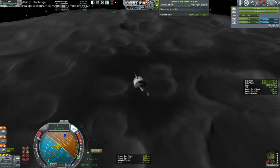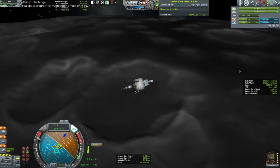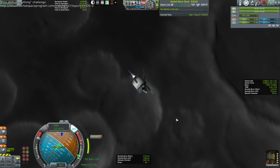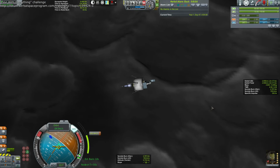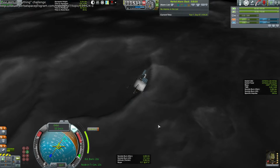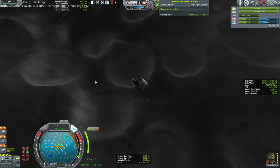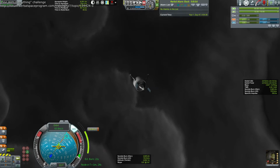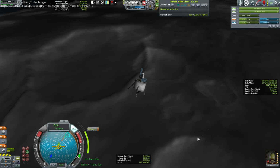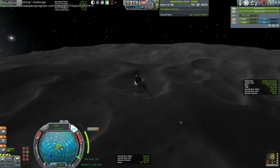I was hoping it would be moderately easy to see in the early morning here. Was that it? No, that's just the crater wall there. This feels like the right place, like it should be right over here. Nope, not seeing it. Oh well, we'll just land. That wasn't part of the challenge. It seriously feels like it should be right here. Now granted, everything on the moon looks the same when you're coming down, but still. Because I have the fuel to get to it, if I see it. Yeah, I am going to have like 2,000 still in the tank when I get home.